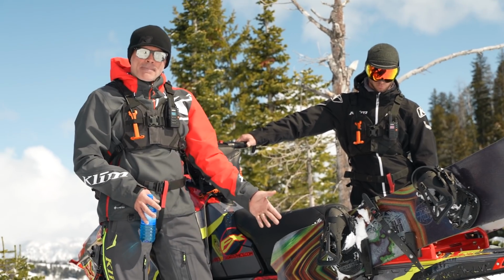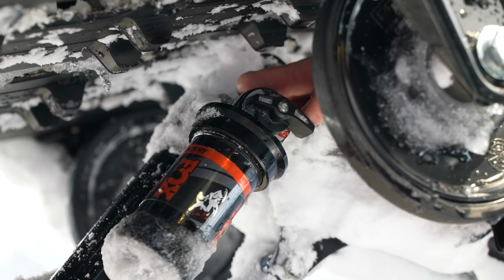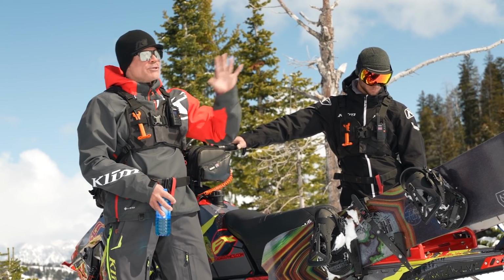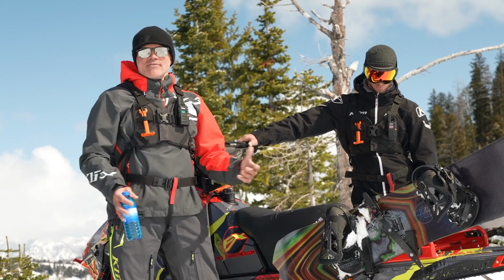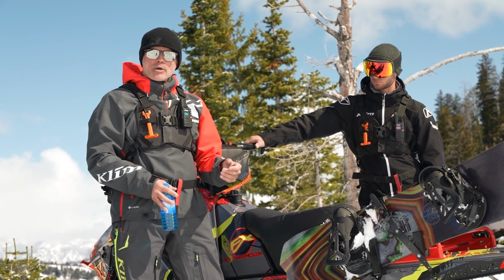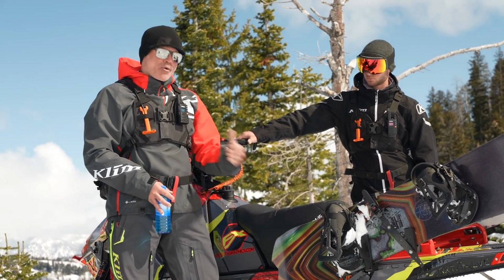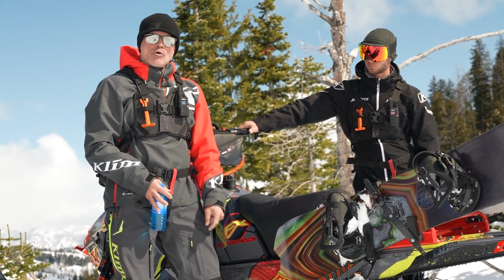With a Fox setup, utilizing that lockout, so that number 3 on the back on that QS3, what an awesome way to kind of prepare the sled when you are riding 2-up to be able to go up some of these hills. So there are some suspension changes that you could make. If you had a regular coilover setup, I would suggest getting a bigger spring with a higher spring rate, potentially even revalving that suspension to make it work better, knowing that the primary use of the sled is you're going to be stacking 2 people onto the snowmobile.